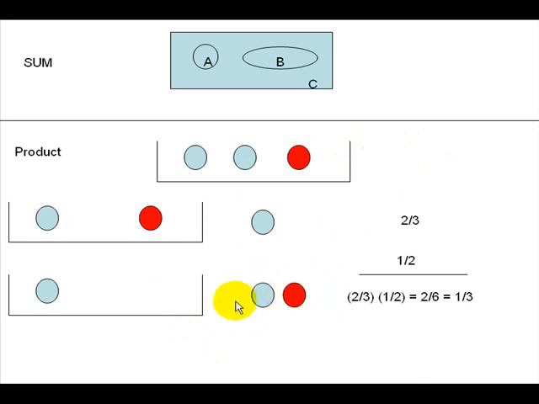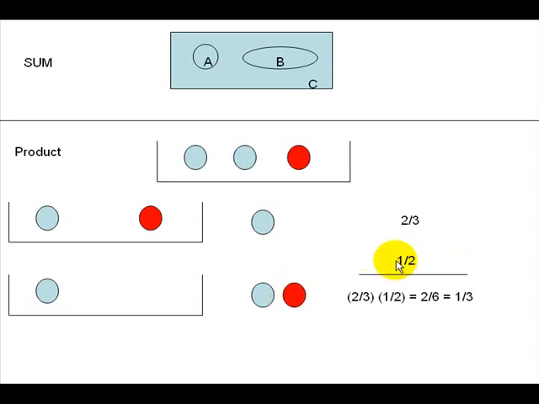Well, the product rule tells you exactly what to do. What is the probability of getting a blue the first time? You have 2 out of 3, so it's 2/3 the chance of getting a blue. And then times, given that you have already gotten a blue, the chance of getting a red the second time is just 1/2. You just changed your domain of discourse. You changed the things that you're talking about once you assume that you have chosen the blue first.